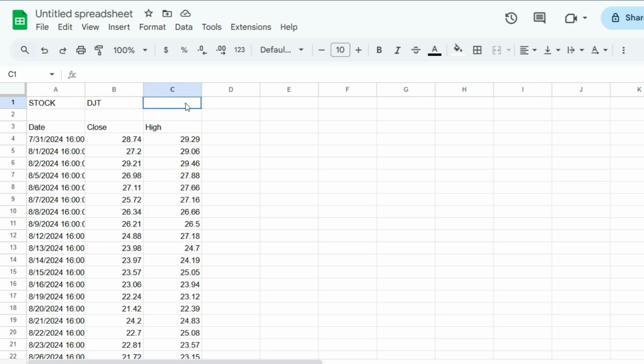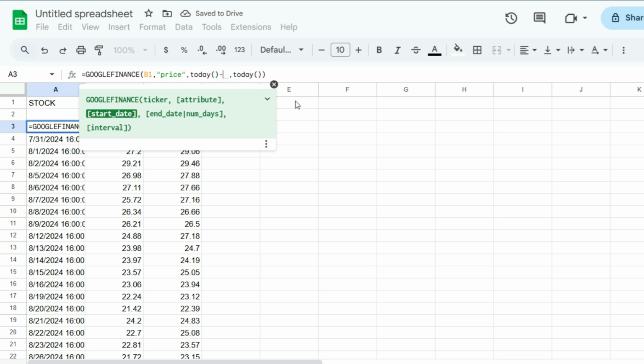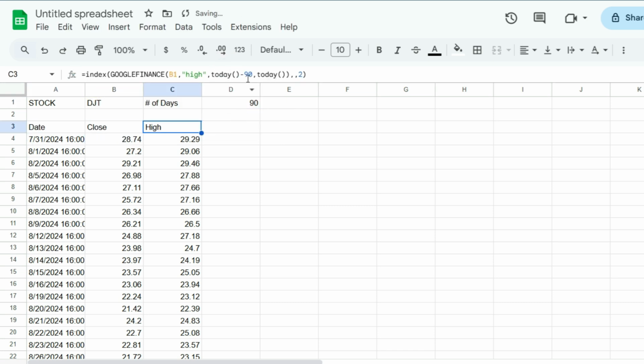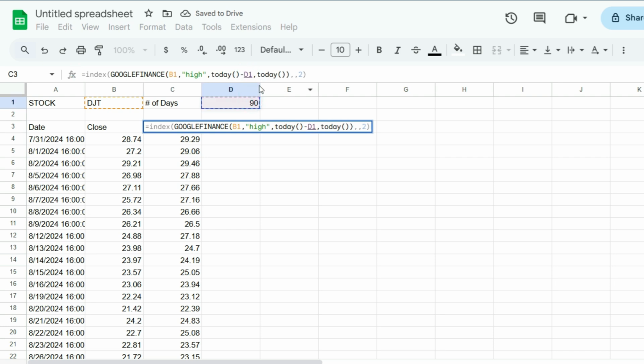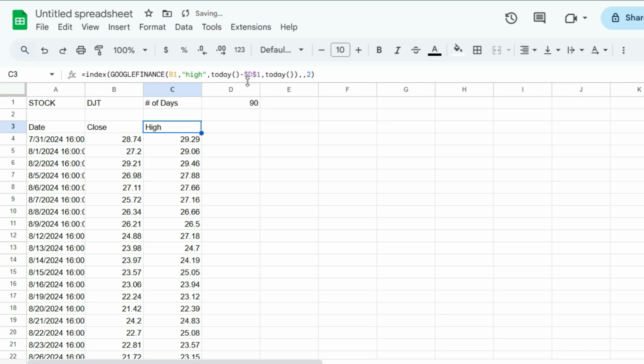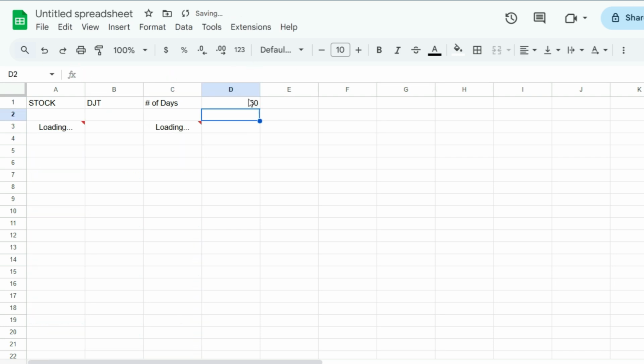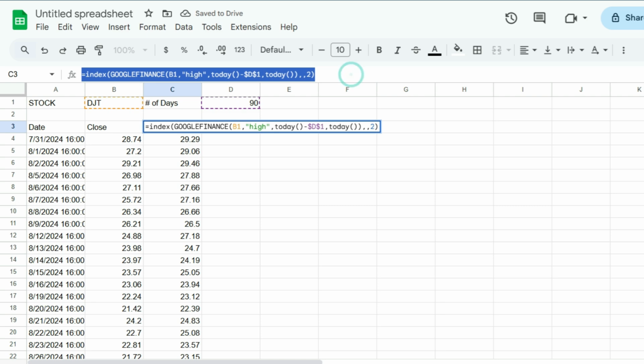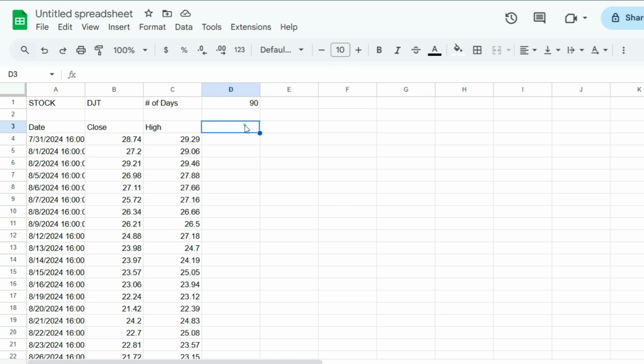And you can even specify, we can create a section for the number of days. So for example, let's say we want to set it to 90 days. What we could do is set that to a variable. So that way we avoid that risk of making that change. I just wanted to show you the option of hiding that. So if we change this to 60 days, everything's going to update, but I'm going to set it back to 90. So by putting in a variable, we can get around that.